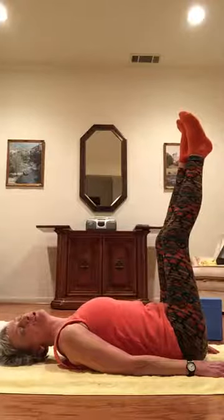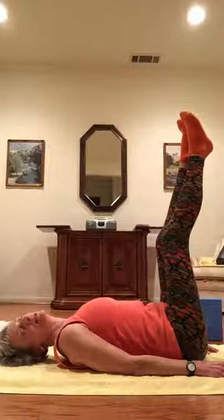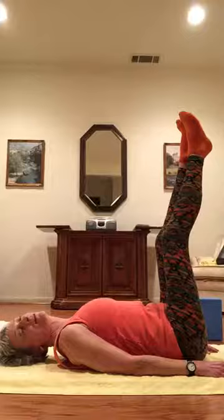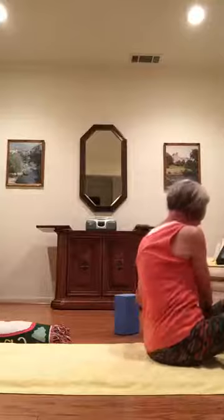I've had two people specifically that I've worked with that after a couple of months, it finally felt good to go into the modified legs up against the wall using the block. But we're at home now, so instead of a yoga block, just to see if it worked, I went to my bookshelf and I got two books. Sure enough, they work just fine, even if they're not quite as soft as the block.